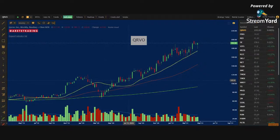And you can see, look at this beautiful chart and how it's respecting. We have not closed below the 21 week on this stock. Since we've gotten above it since March, you have not closed below the 21 week. This has definitely got to be on the radar. It's already broken out, and that's why I triggered it and put it in the newsletter. But the trade's not over if you missed it. So you look at that 195.5 level on this. And then there's one more that I want to go over that I think is really impressive. And then I'm going to go through and answer all the questions and look at all the stocks that people want to look at.